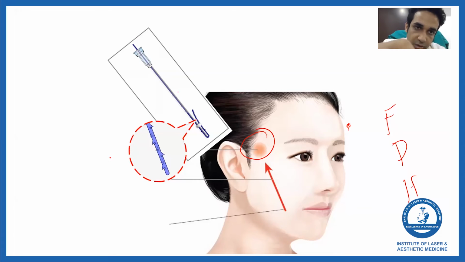Okay. So you introduce this cannula through an entry here, right? And because this is blunt and you have studied so much about SMAS, you will probably be superficial to the SMAS. That is what I pray. And when it goes, it slides down inside, reaches the hanging point, and see these barbs, these guys. Look at these barbs. What do they do? They hook onto the SMAS layer. And the SMAS layer is hooked onto what? The SMAS layer is hooked onto the underlying deep fat and muscles. So when it pulls up, everything comes up with it.